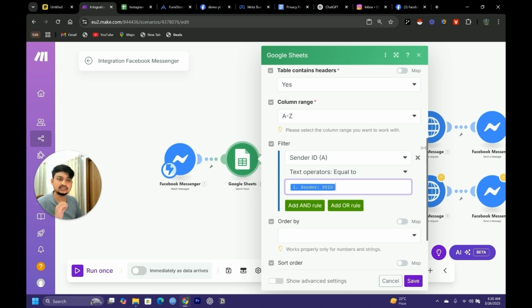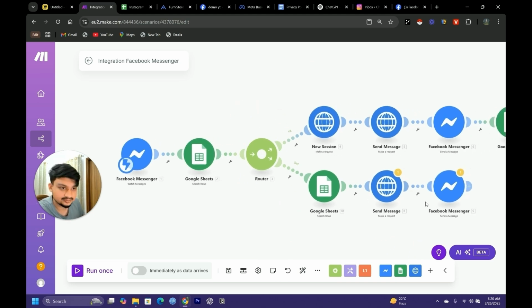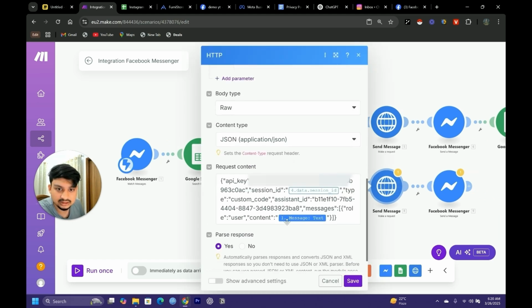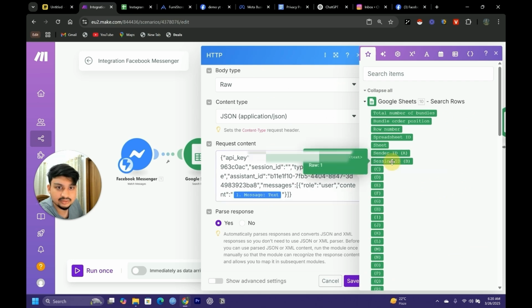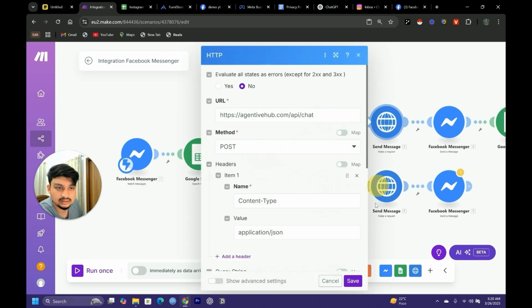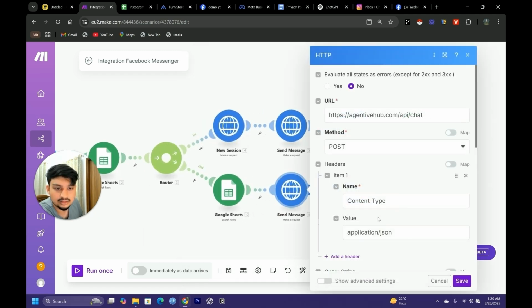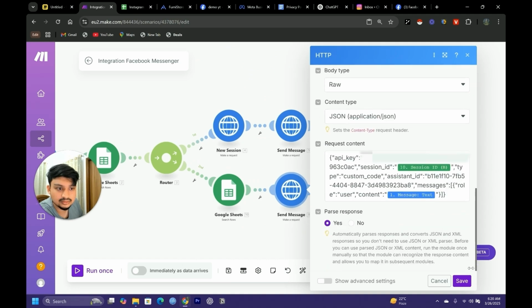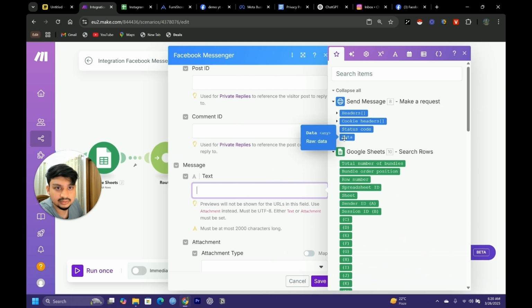If it already exists, it will take the second route, and if it does not exist, it will take the first route. This is how it identifies. I'm going to set this sender ID to be taken from here. Let me just double check. Oh yeah, nice. And over here, the data will be taken from here.